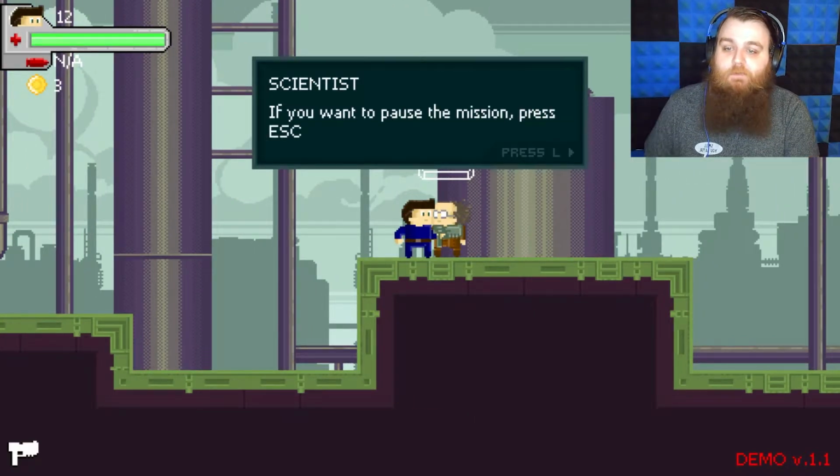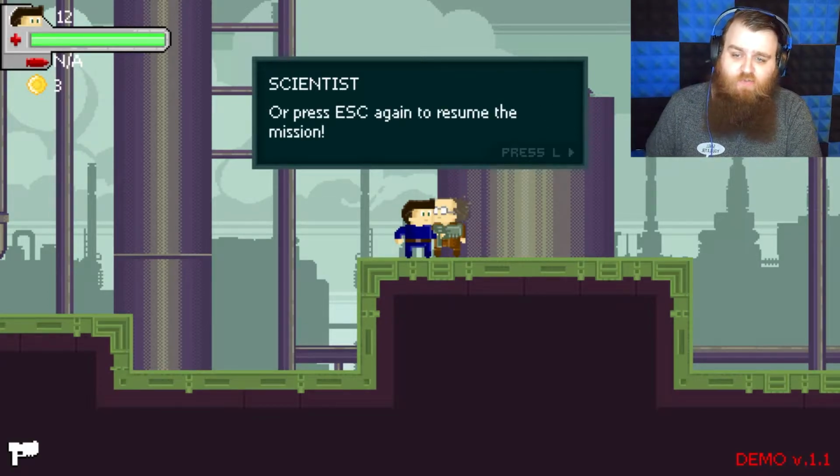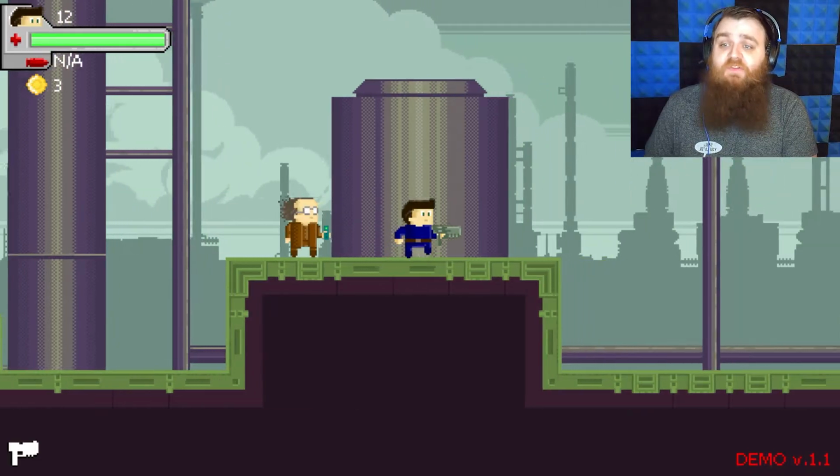Well, if you want to pause the mission, press escape. You can then save your progress and quit, or press escape again to resume the mission.